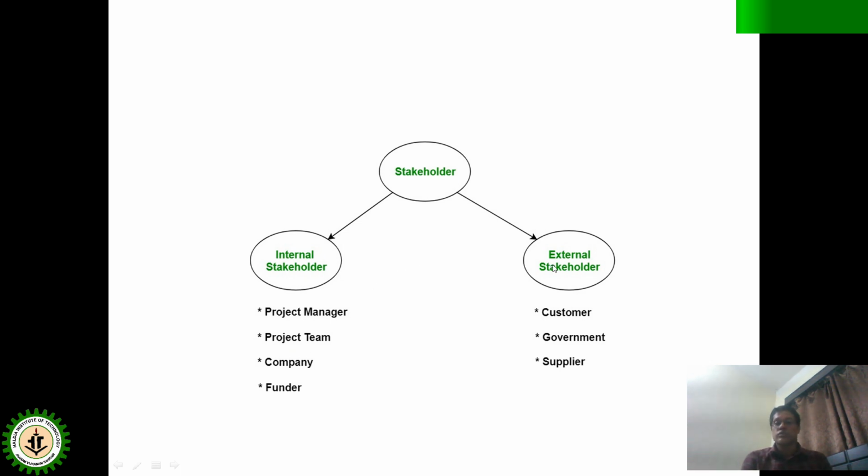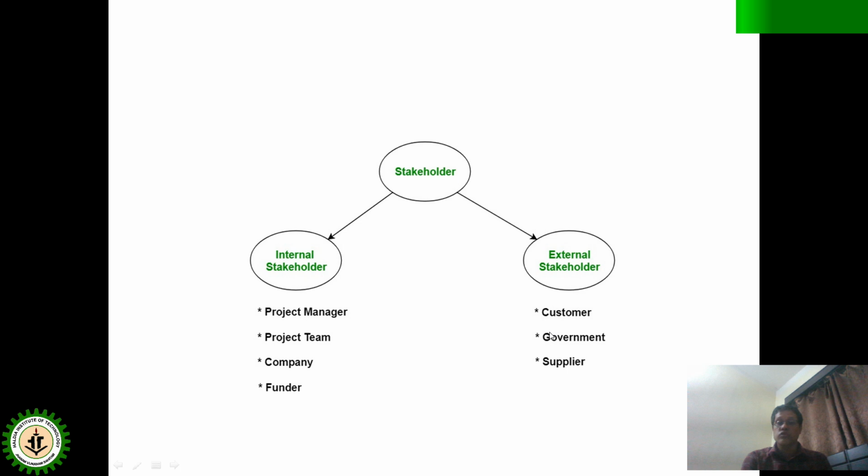Also the external stakeholders include the customer, that is the client for whom I am making the software, or the users of the software. Suppose there are many account holders for any financial software. Suppose the Canara Bank, most of them have the net banking facilities, isn't it? So who are the customers? The customers will also be asked what kind of software or facilities they want. So they are also one of the external stakeholders of the software development project.